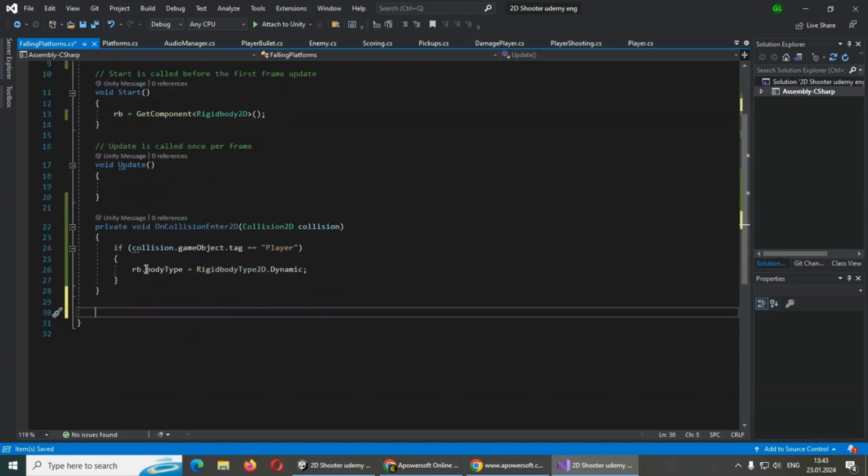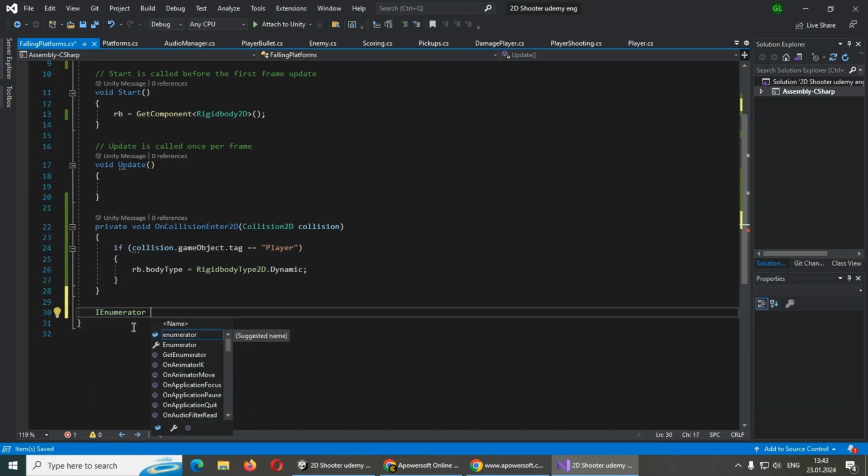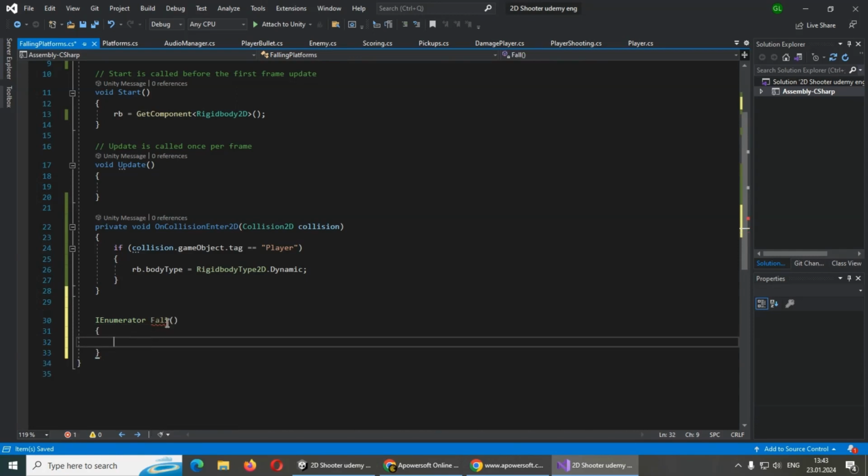To create a coroutine, if you have not done it yet, we just need to create a special method with the name IEnumerator. So type here IEnumerator, and let's call it Fall, and this Fall function will be called when our player touches our platform.